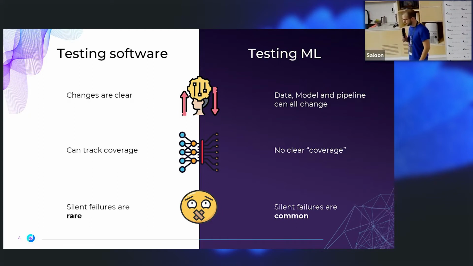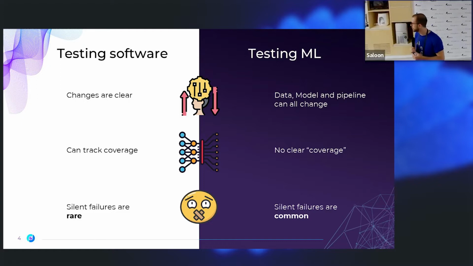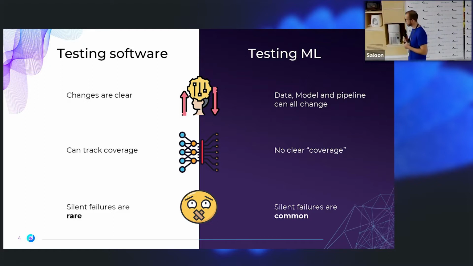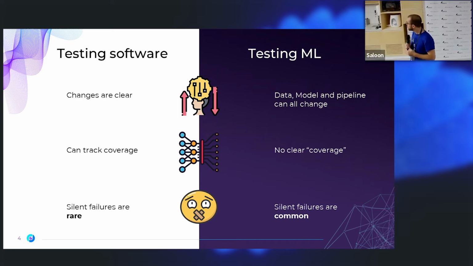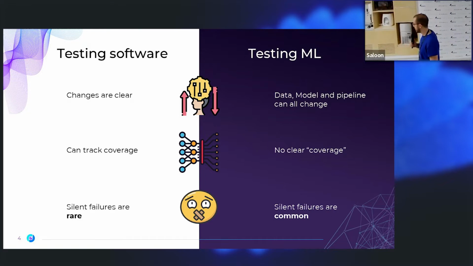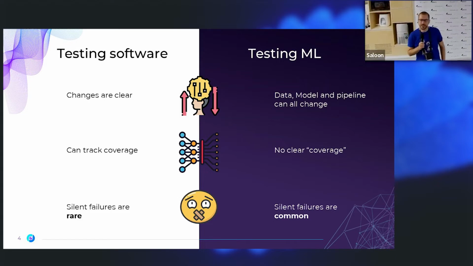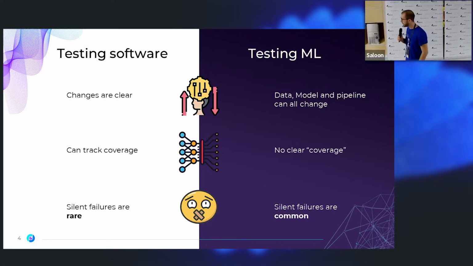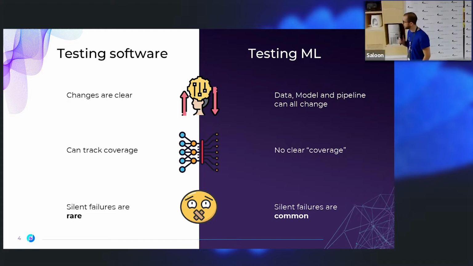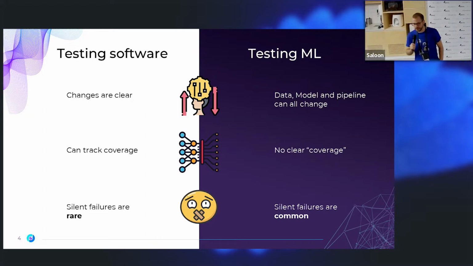First of all, why test machine learning? Why treat it differently than how you treat testing code? A couple of differences between just a software project and machine learning. First of all, in code, changes are pretty clear. Git works great. That's pretty much what you need. We just heard from Clearml about how data, model, pre-processing code, and training code can all change independently, until we all live in a ClearML utopia in which everything is linked and it's a single thing.